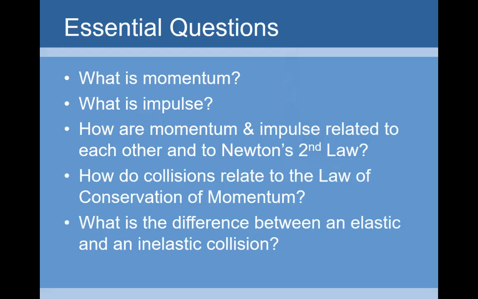Okay, so what are our essential questions for today? The first two we might already be able to answer just from what we went over in covering Newton's laws. What is momentum and what is impulse? We also want to tie it back to what we already covered: how are momentum and impulse related to each other and to Newton's second law in particular? We'll look at Newton's second law, F equals ma, and see how we can derive the equations for momentum and impulse. Number four, how do collisions relate to the law of conservation of momentum?